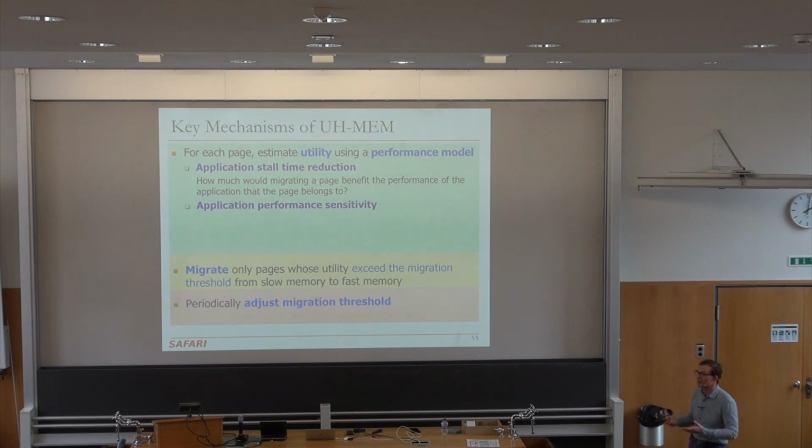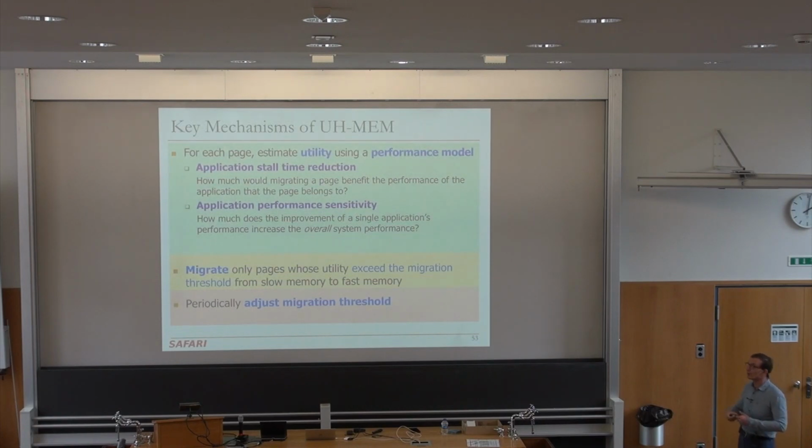So you need to also look at the performance sensitivity of the application. How much does the improvement of a single application's performance increase the overall system performance? So this application may benefit a lot from this, and as a result, system performance may improve a lot. But another application may not have a lot of effect on the overall system performance, right? Because these applications have different characteristics.